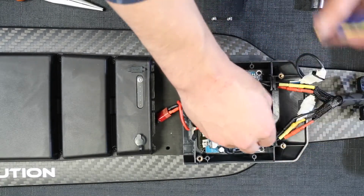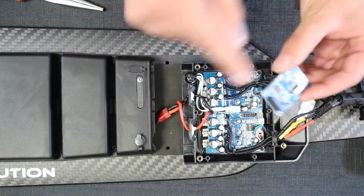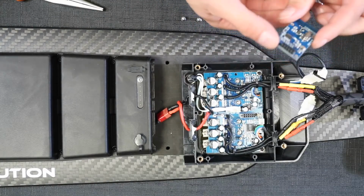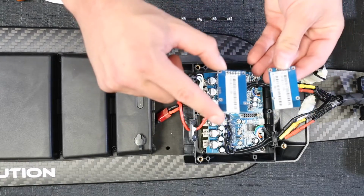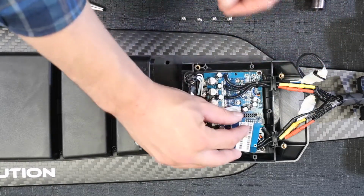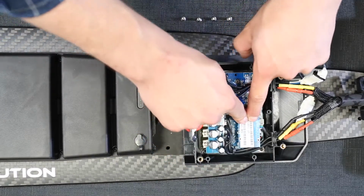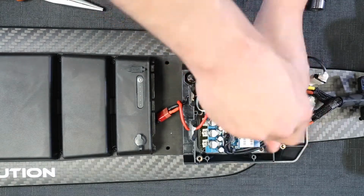Keep hold of those screws, you'll need those later, and then it's just a case of pulling out the chip. You can see here these prongs mount into these holes here, so you can't misalign it. So you need to take the new chip, which will be provided with your controller, and then it's just a case of lining it up, popping it into those holes there, pushing it in place, and then you just need to replace those screws in the same 2 holes.